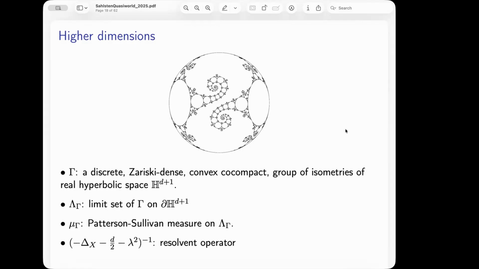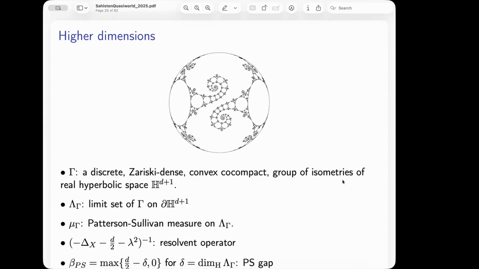We can define this. We have the resolvent operator, just studied the Laplacian on this surface, or manifold actually, that comes from here. But now the critical 1/4 here is replaced by d/2. And now the Patterson-Sullivan gap, the analogous version of this: if you do the same theory with the trace formulae and these things, you would end up with this being the natural analog in high dimensions. But now the question comes, okay, we have all these questions.